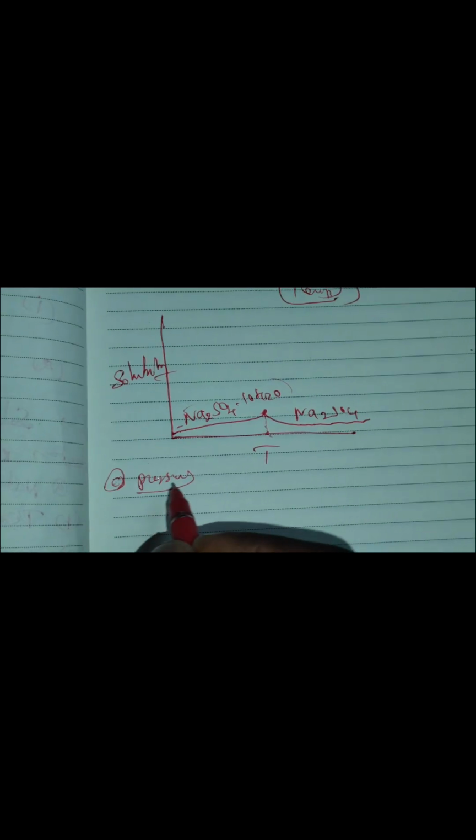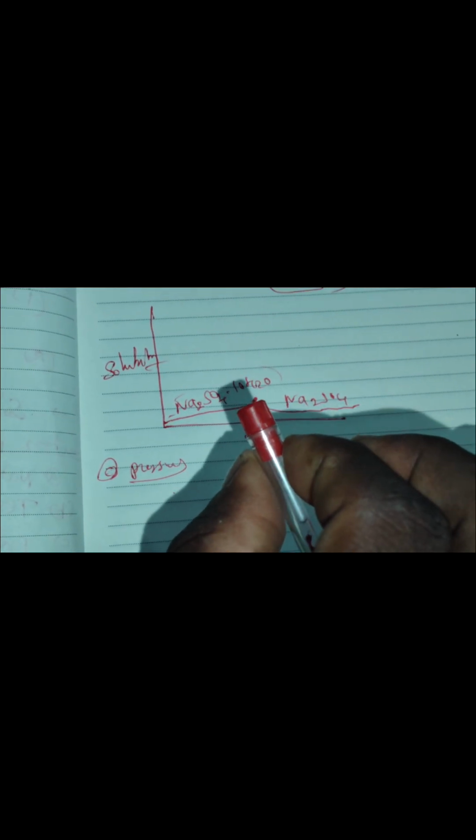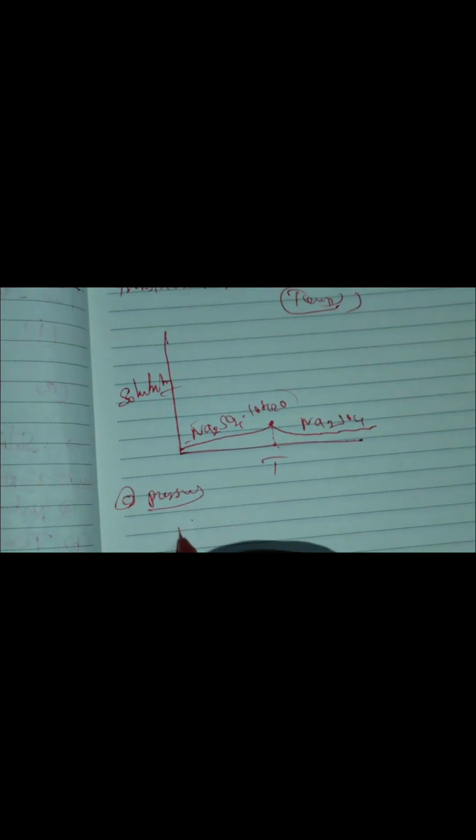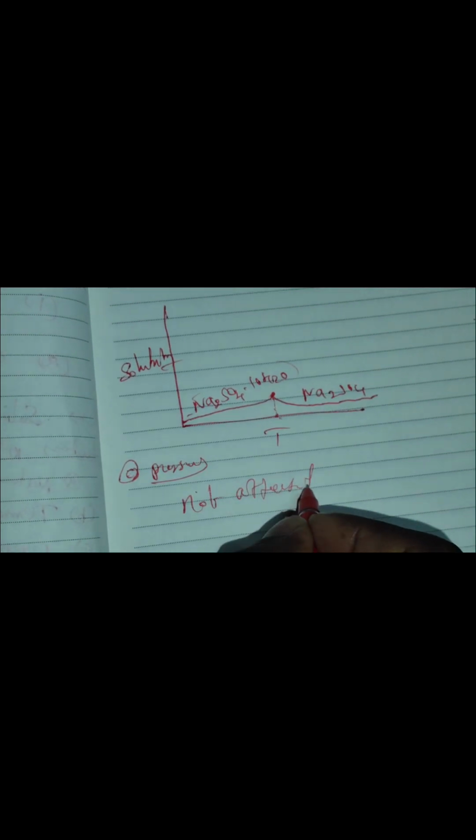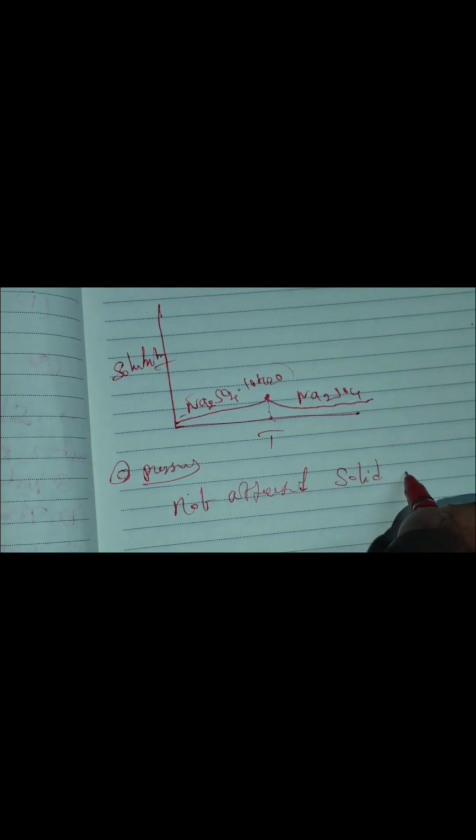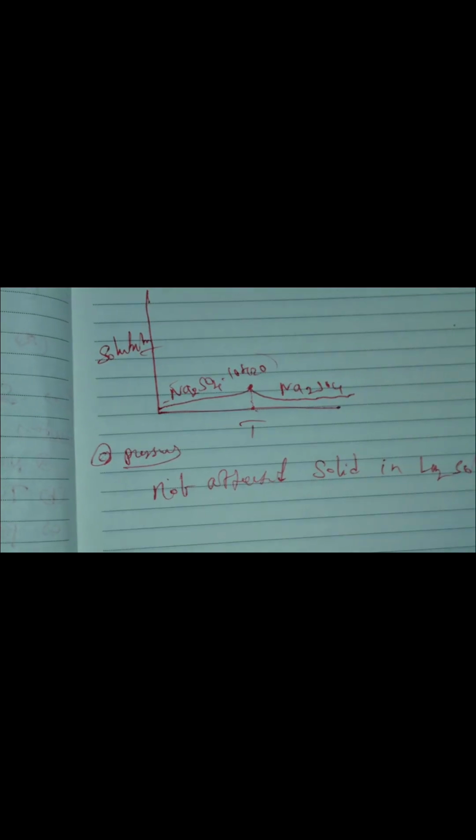Then the last category is pressure. The solubility of a solid is independent of pressure, because a solid cannot be pressurized. If you apply pressure, it breaks. See this pen, it is a solid; pressure cannot be applied here. So pressure is not valid for solid in liquid solutions, and solubility is not affected.